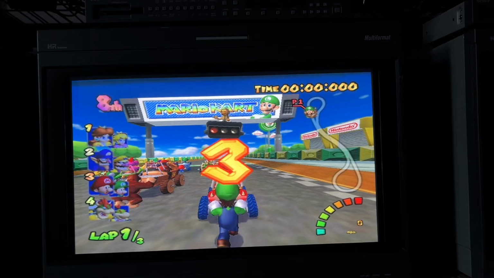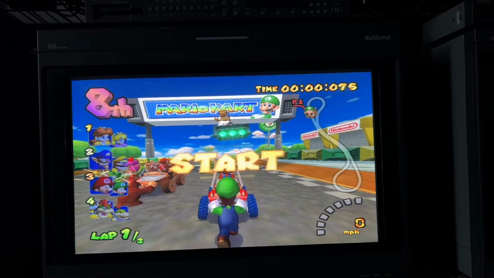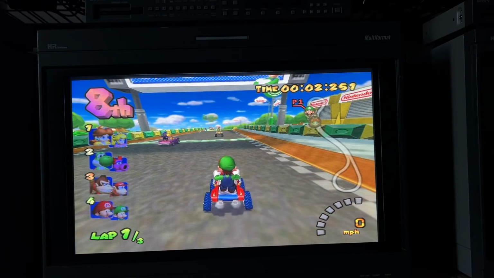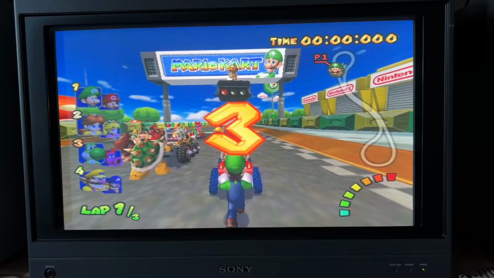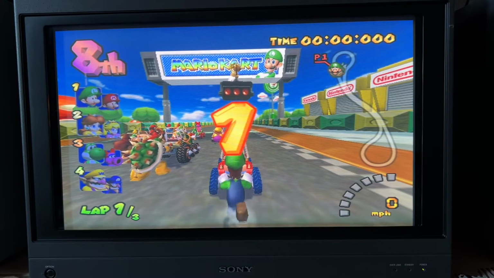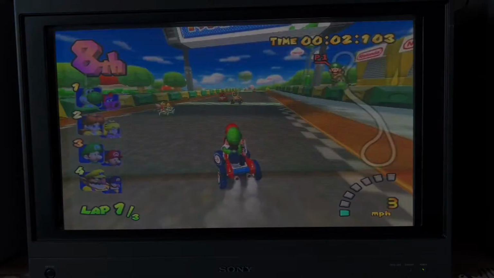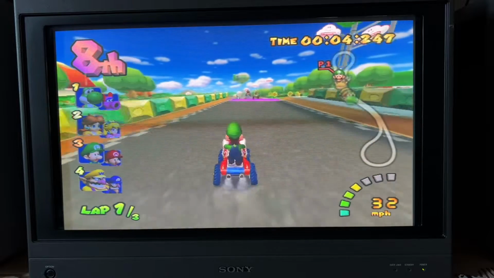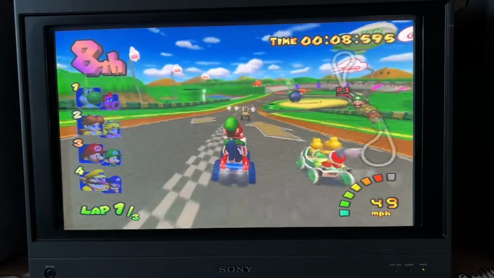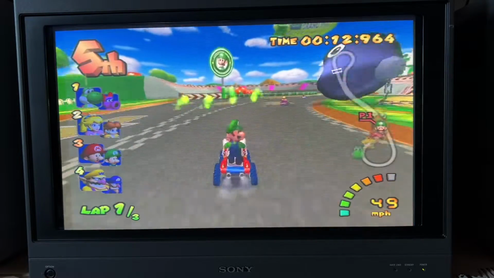Here's a comparison with the game's native 4:3 aspect ratio. Notice the Nintendo logos in the top right corner. And here is how it looks with the 16:9 code. Don't mind the stripes which are crossing the screen. These are because of the refresh rate when I'm recording off a CRT monitor.